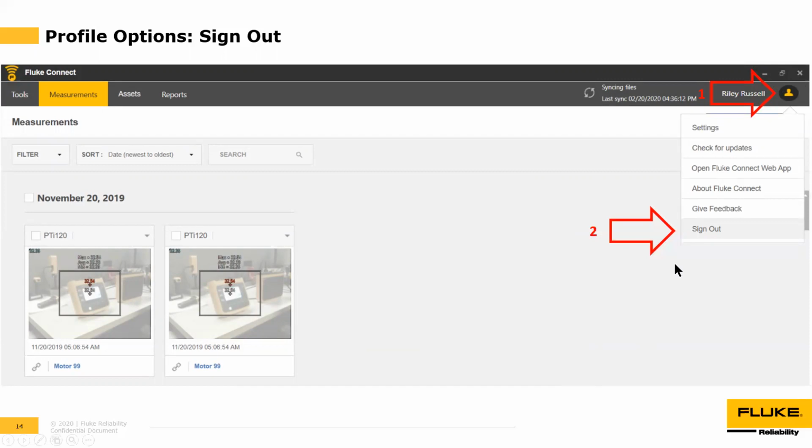So if the technical support team advises you to sign out and sign back into the software, this is what they mean. They mean click on the profile icon, select the sign out option, let the software log you out, and then go ahead and log back in. That's a good idea for any standard troubleshooting, because it will help resync the files and it will refresh the information on the screen. All right.